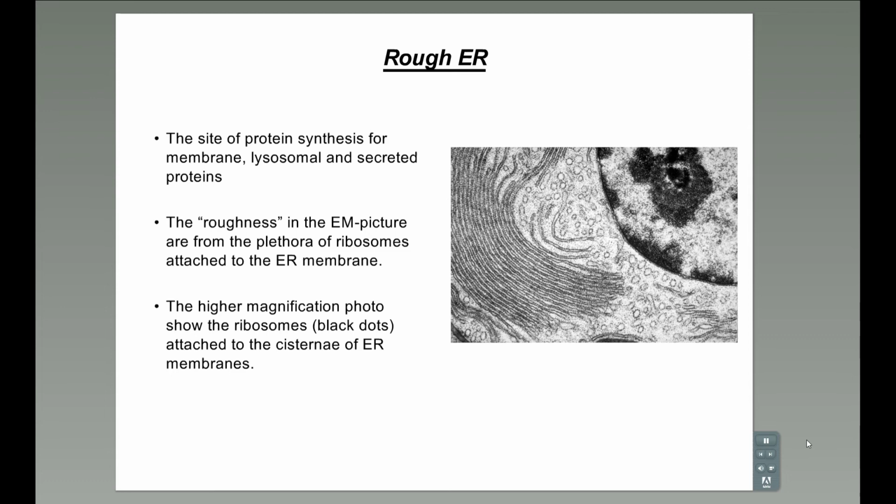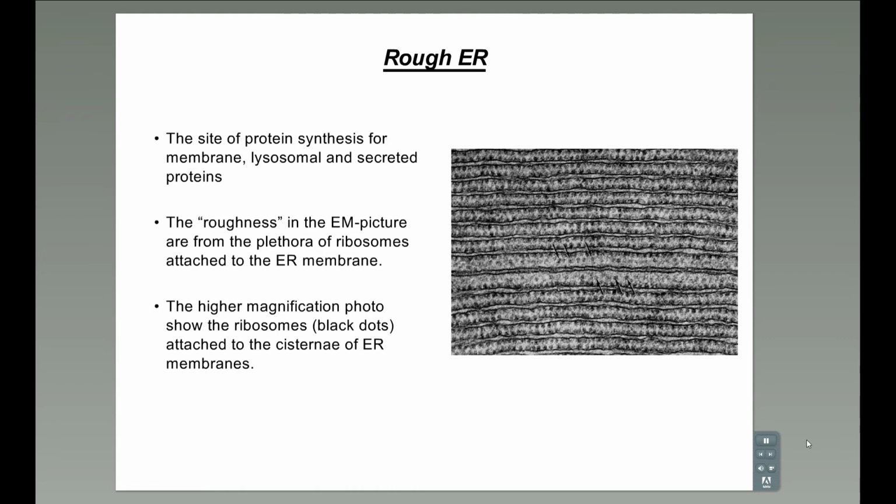Here I will highlight one of those cisternae in blue, and again, that's just one of the many ERs that you are seeing here. In the upper right-hand corner, for your orientation, that's the nucleus. If we blow up this cisterna of ER membranes, you can see really nicely these little black dots which actually correspond to individual ribosomes, and some of them are docked onto the ER membrane and some of them are very close.